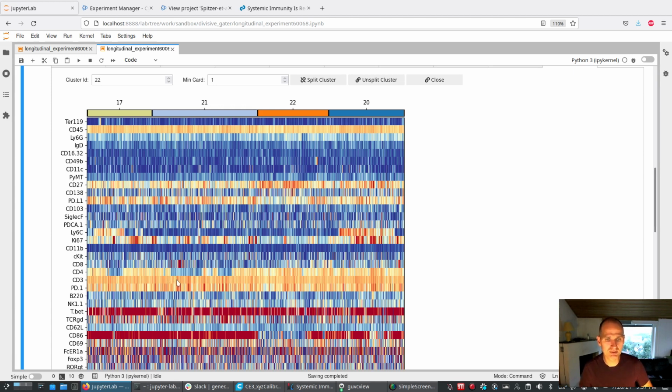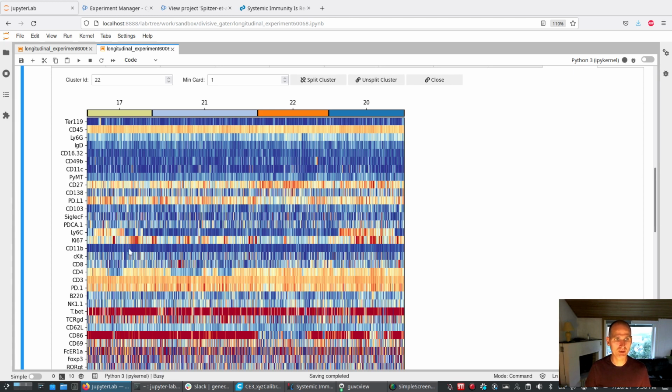Maybe if we want to drill deeper into this, we want to make these clusters even smaller so that we distinguish between CD4 positive and not CD4 positives. So with smaller clusters, maybe we become more precise in what is distinguishing the different samples. But this must be for the next video.